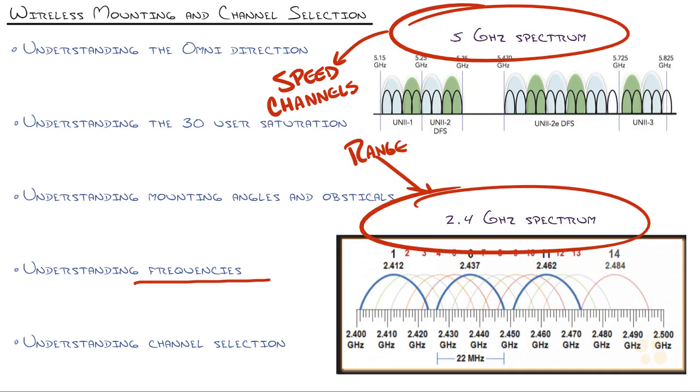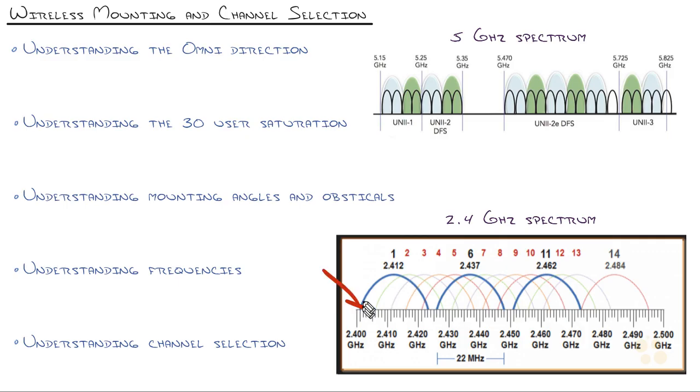If you've ever configured a wireless access point for your house before, you'll know that one of the options that you have is what channel do you want to use. And most home wireless access points, by the way, are 2.4 gigahertz because most people in their home are interested in range. I want to cover most of my house. And people will see that the channel selection gives them the ability to go 1, 2, 3, 4, 5, 6, and they'll just pick one or they'll leave it on auto and let the wireless access point pick whichever channel it feels is best.